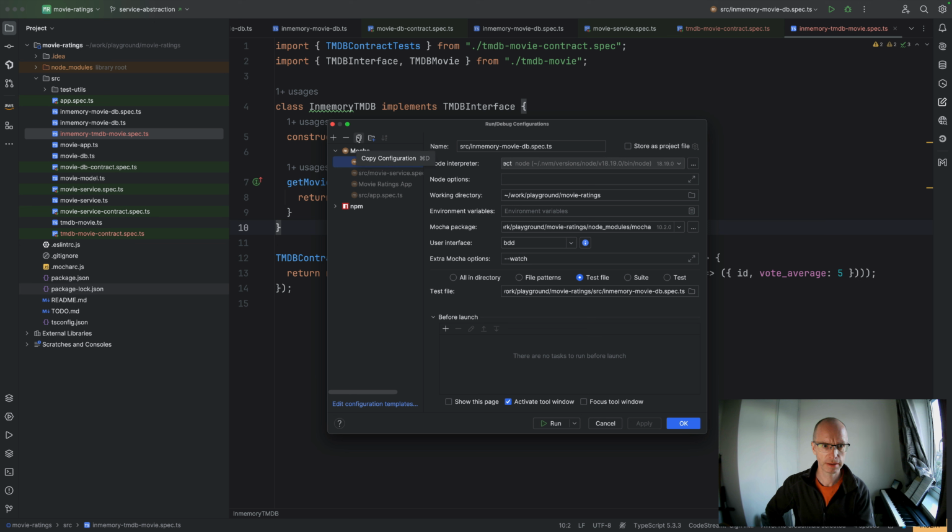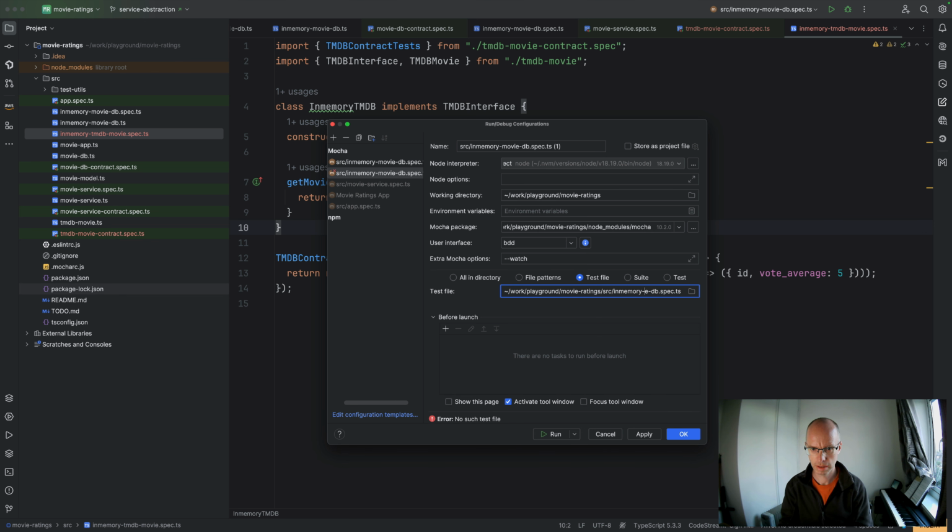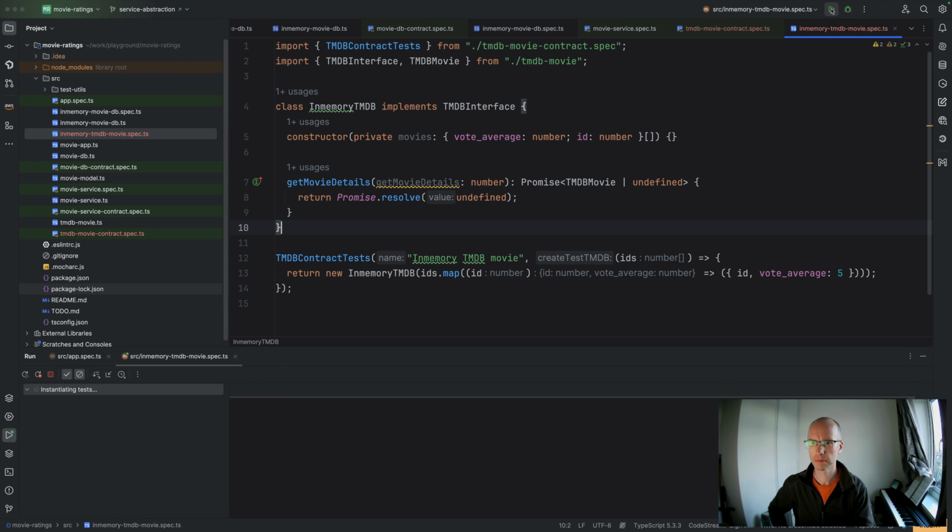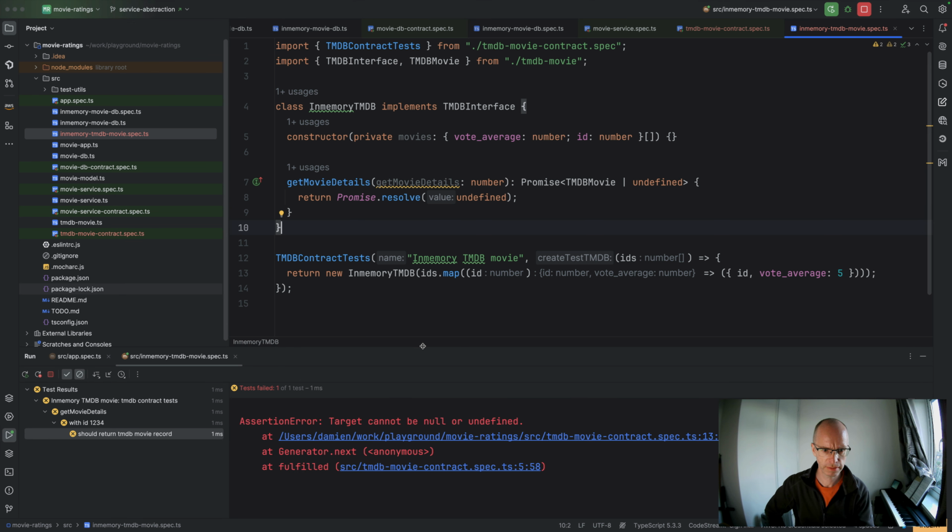Can we? Copy configuration. There we go. In-memory TMDB, and this is for random movie, isn't it? Apply that, okay, let's play that, and this should fail.